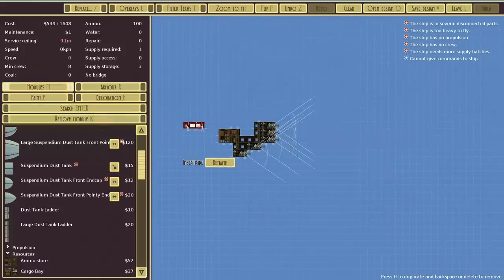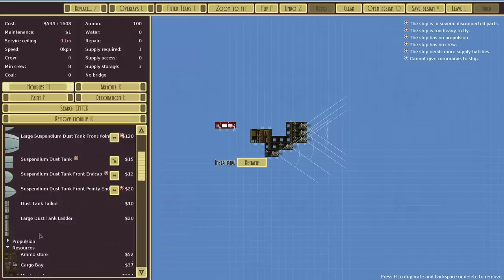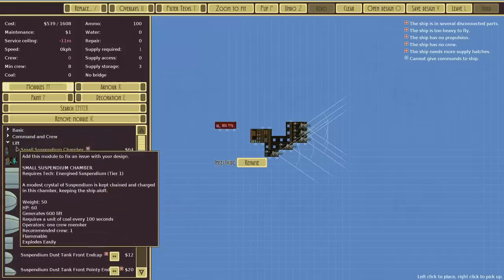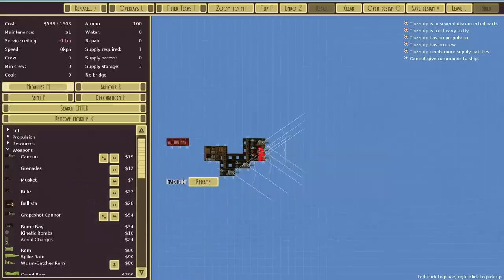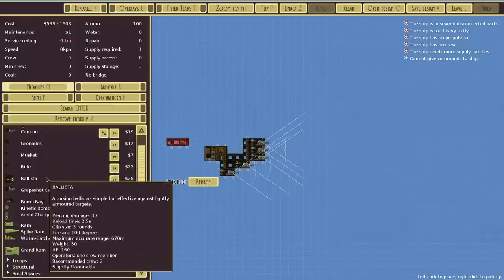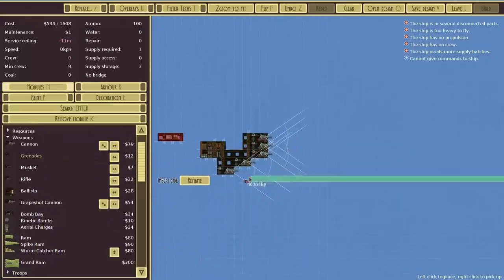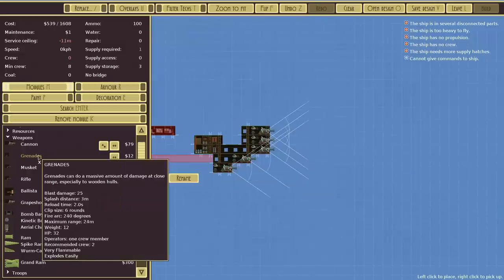I also want this to look decent, so I'll make sure the outside looks better than just this random curve. What other weapons do we have available? I mean, having a single grenade might be nice, and a single musket. So maybe replacing two of the cannons, one with a musket or rifle, one with the grenades. Makes it a bit more general purpose, and honestly, the grenades are just so nice early on.